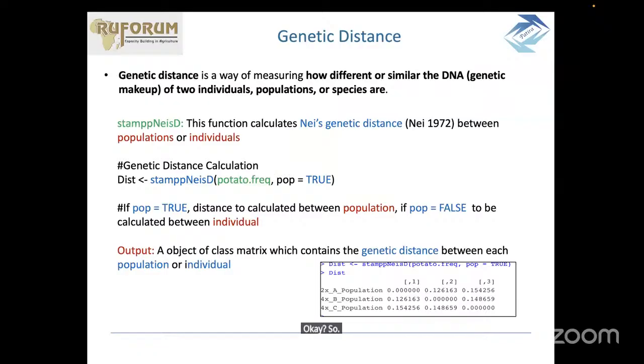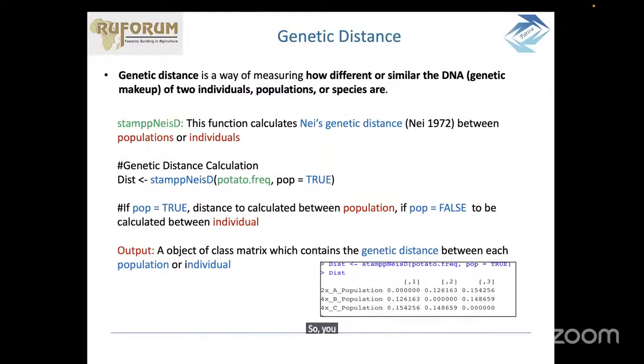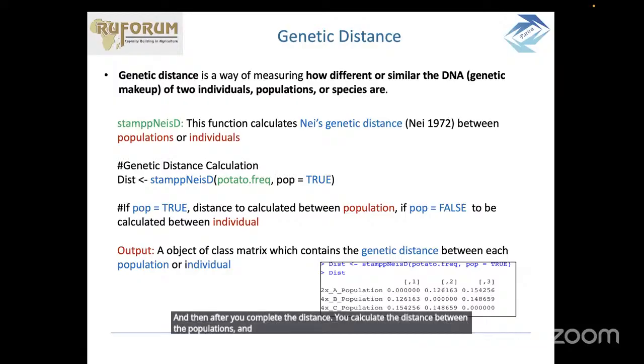To use this package, you use a distance called Nei's genetic distance. I'm not going to go into details, but it's one of the most common methods that I use. You use that to calculate the distance between the populations, and also the distance among the individuals.